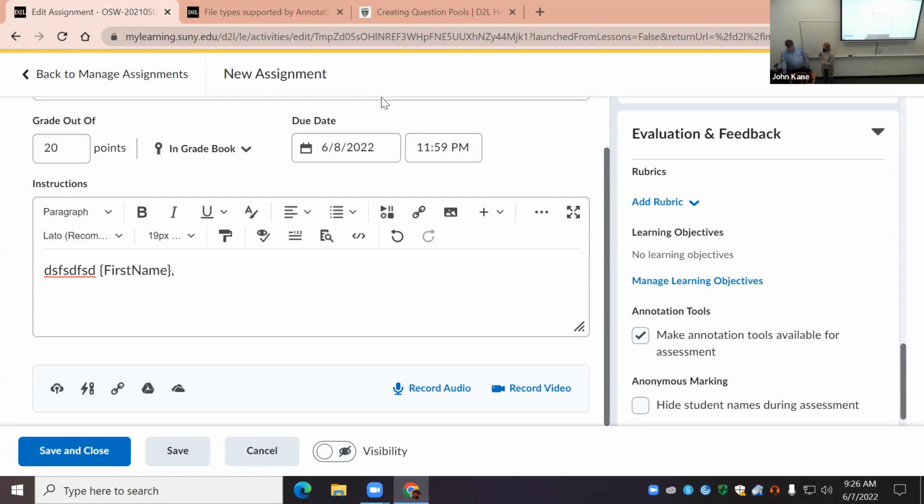And so there was a question of whether you can use more than one option for submission. Not really, but among the options are any files. So if you just leave it open to any submission, you would get both of those. And you can also do that custom file type, and you can type in the ones that you want.